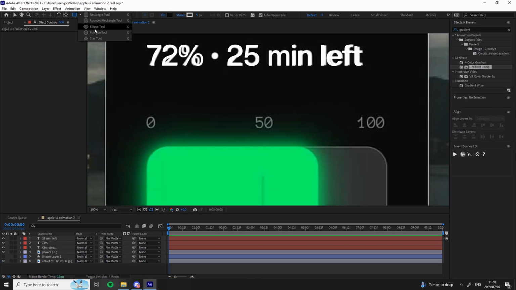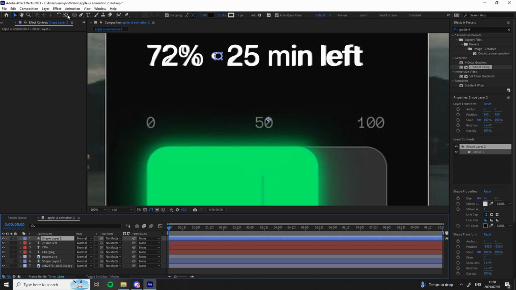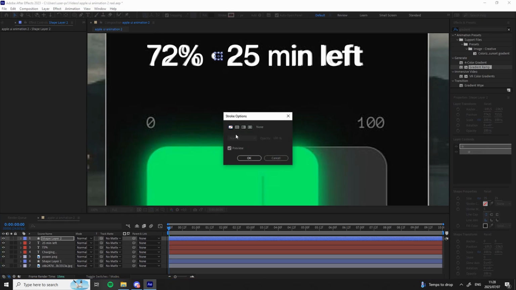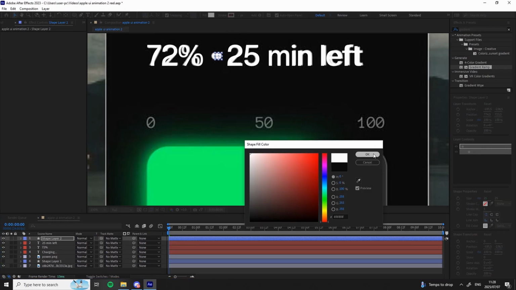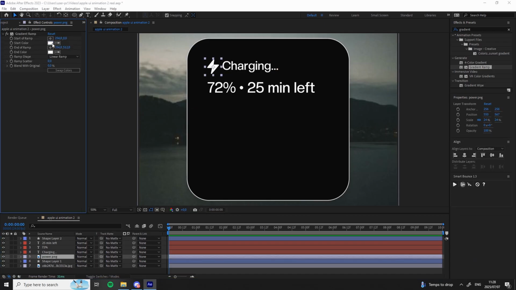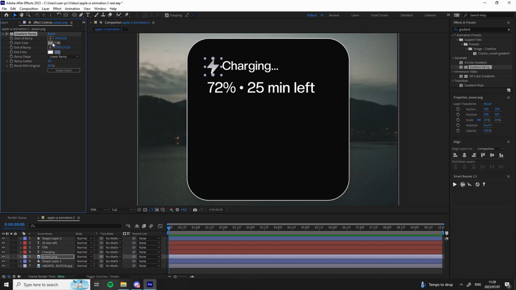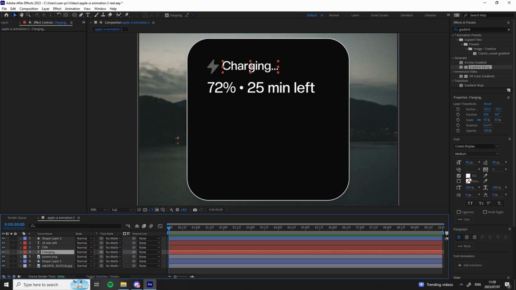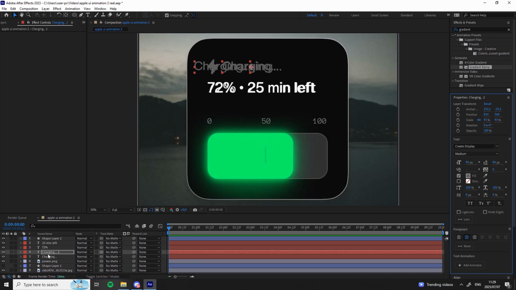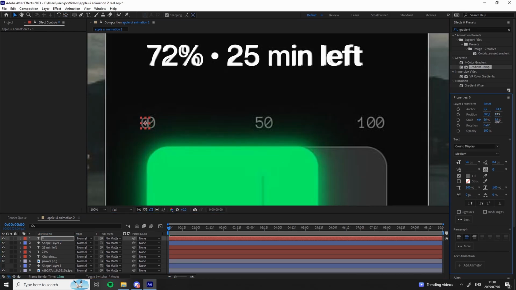And I'm gonna use the shape tool again to draw that small dot. Hold shift to make a perfect circle. And then center the anchor point. And then I'm gonna make the fill color white and change the position. I'm gonna change the icon to a grayish color, as well as the charging text. I then duplicated the gray text 3 times to make those bottom numbers and align them to the example.